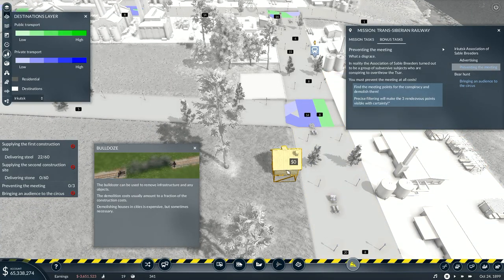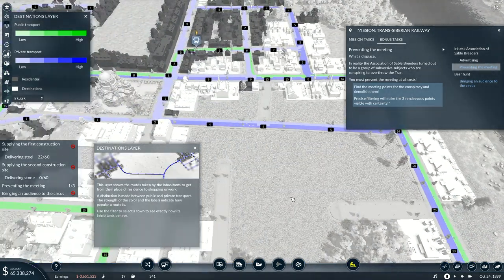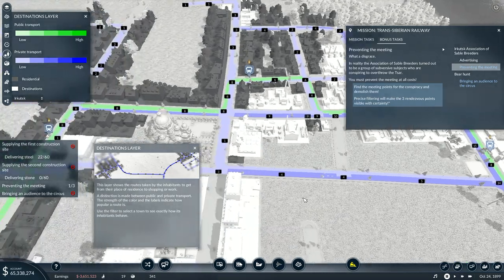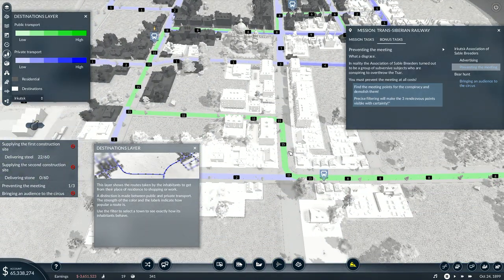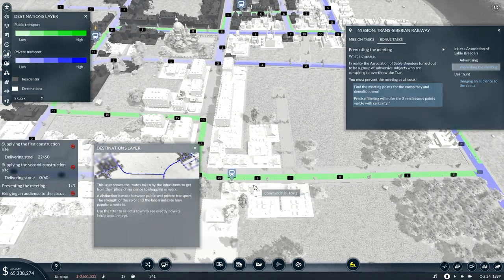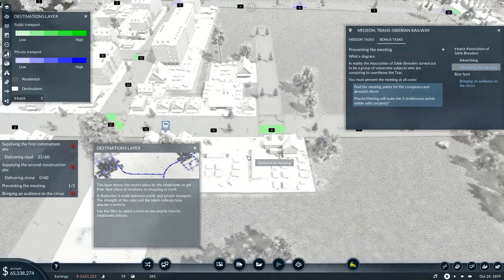Let's get rid of that one. House of the Sable... I've got one! I found one. This is what we've got to do. So I need to go around and look for another one. Anything like that is the House of the Sable Breeders Clubs. That's what we need. So we just need to look at major discrepancies on the route, and then we should be able to find it.